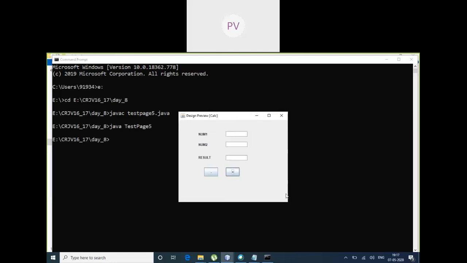So who will tell the design part of it first? Only design, no actions, no listeners, no adding listeners, nothing. I only want to get this kind of an image with your notepad. Who will tell this code right now? You can start, we'll help out.